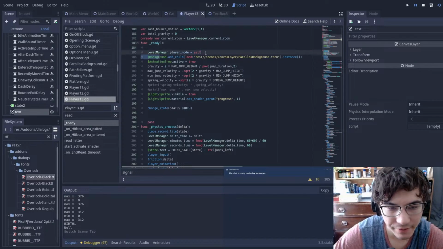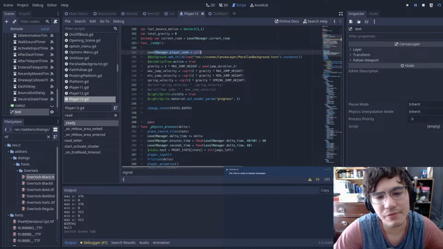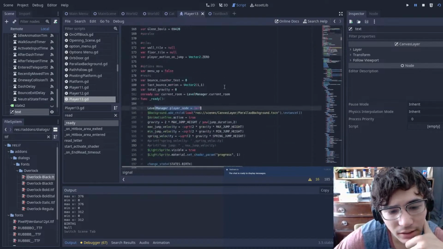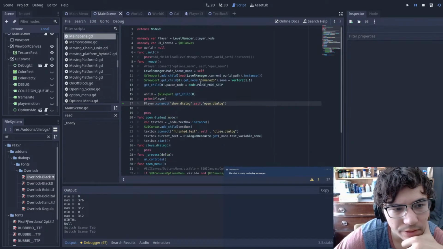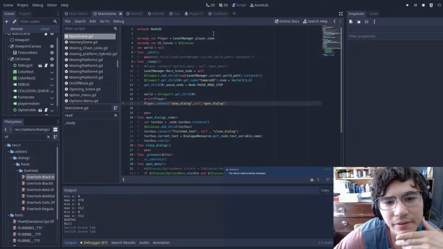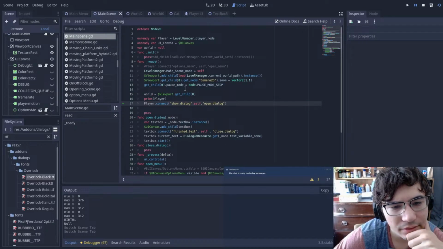What's strange here is that our player node should be a reference to our player node once this function gets run, but for some reason it isn't just yet.